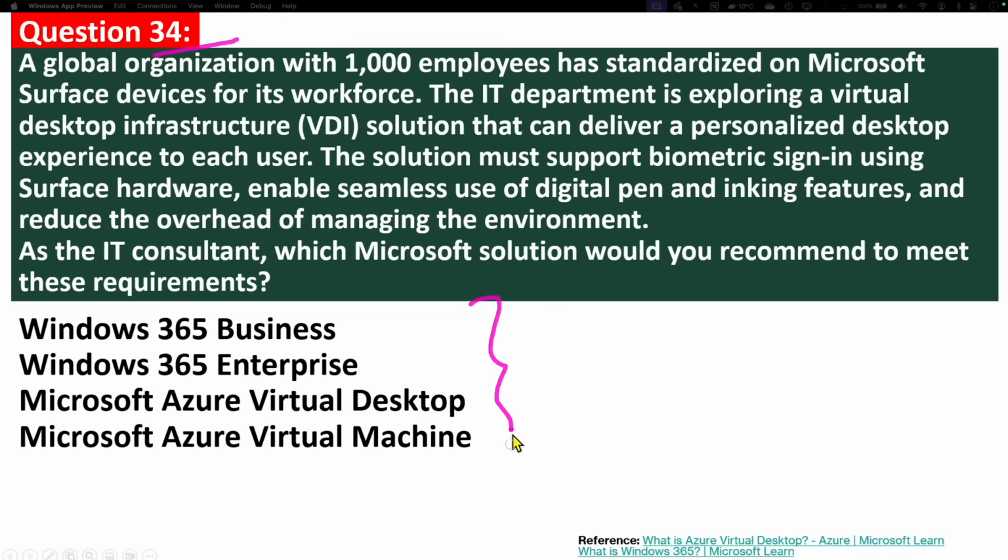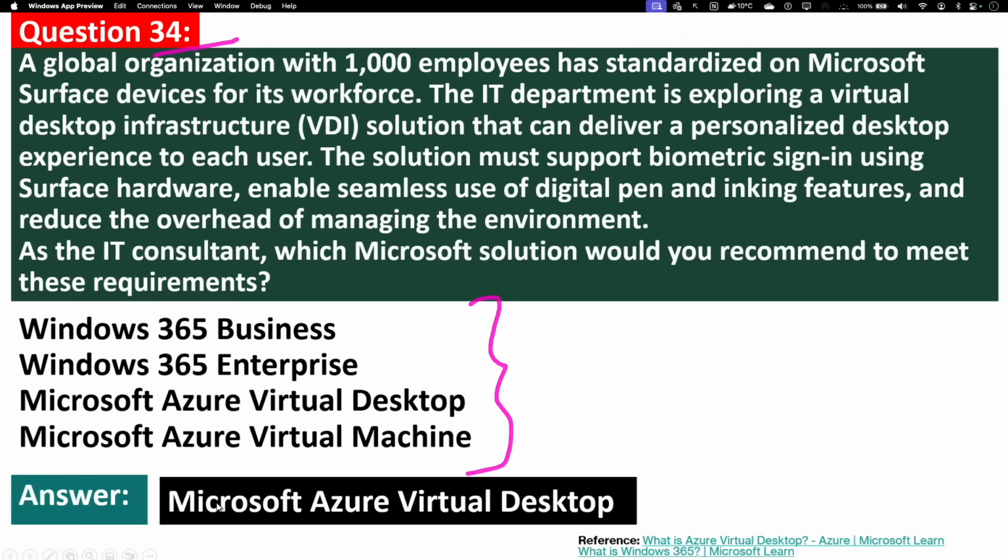See if you can guess the right answer from the available options. The correct answer is Microsoft Azure Virtual Desktop. Let's understand what is Azure Virtual Desktop. AVD is a cloud-based service from Microsoft that allows users to access a full Windows desktop and application from virtually anywhere. It's like having a Windows PC in the cloud that you can log into from your own device, whether that's a laptop, tablet, or even a phone.